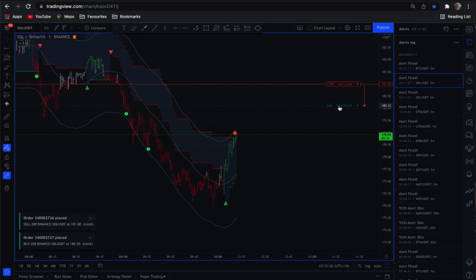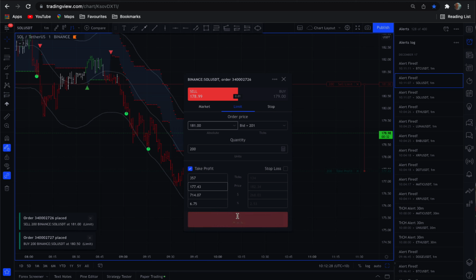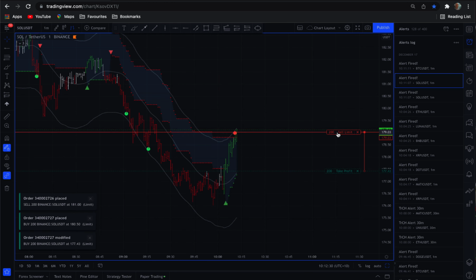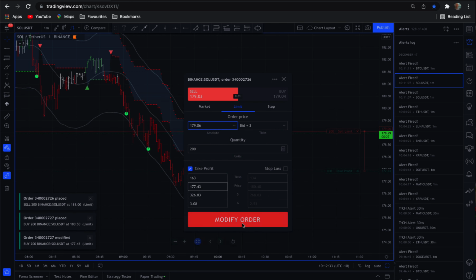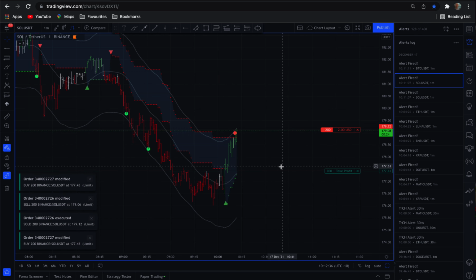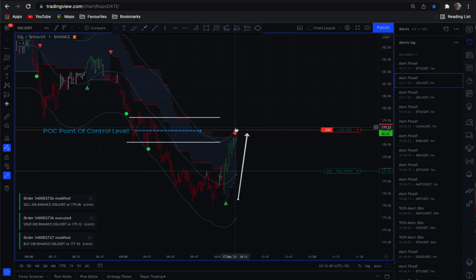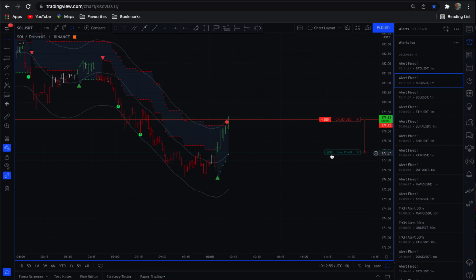I'm going to take this, see how overextended this is. So I'm just going to pull that down and we'll put the sell limit right on the dot because I want to fill. Probably a little bit late. Nope, there we go. Okay, I'm in. See how overextended that is? It's traded right out from the mean. So I'm just going to sit on this and we'll see how it plays out.